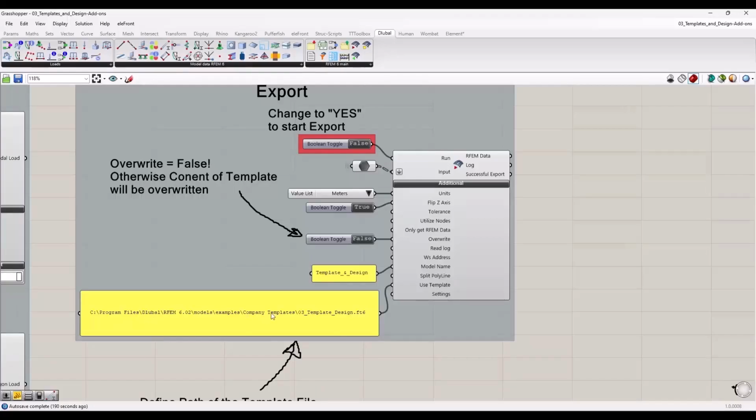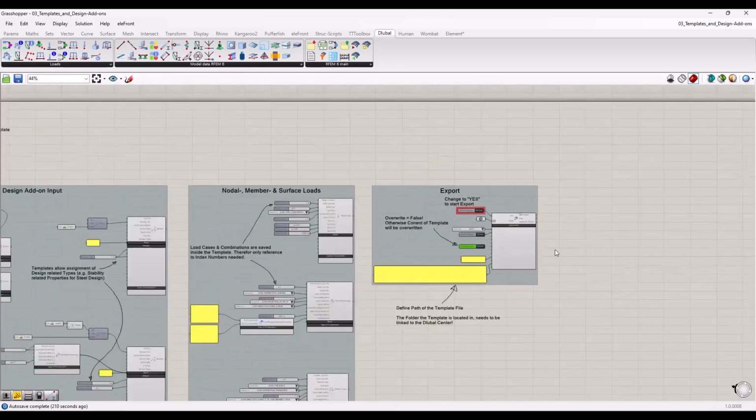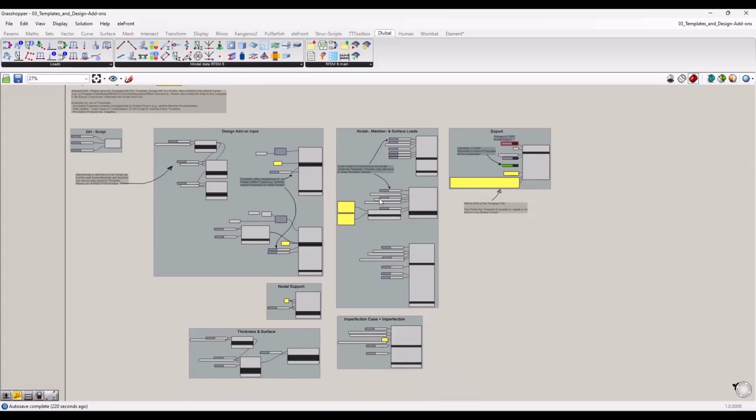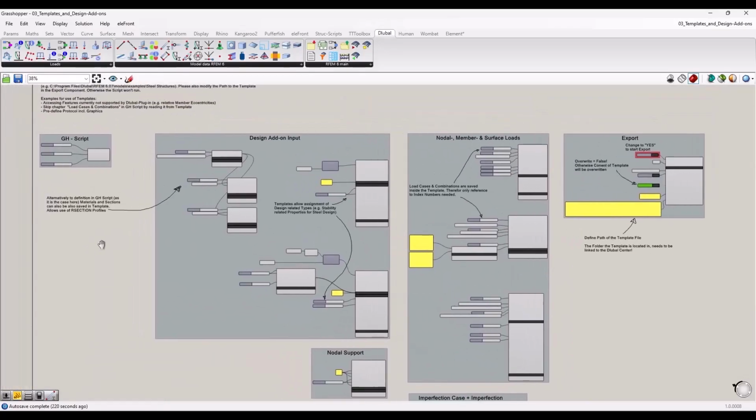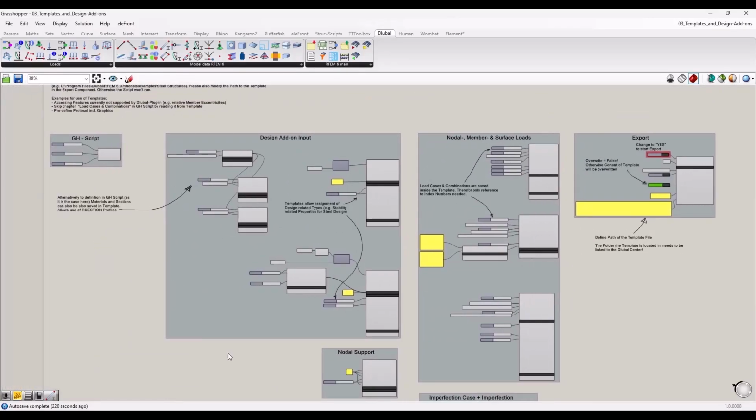Then the template will be preloaded into the file that you create with your normal export. One thing that is quite important for that workflow: you should not use overwrite during the export. That would overwrite the data that we import with the template, which is basically nonsense in that moment. So make sure to set it to false. Then you can use the information that you have in the template in your Grasshopper code.